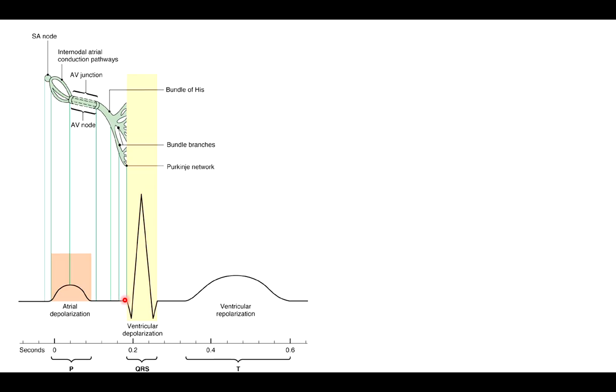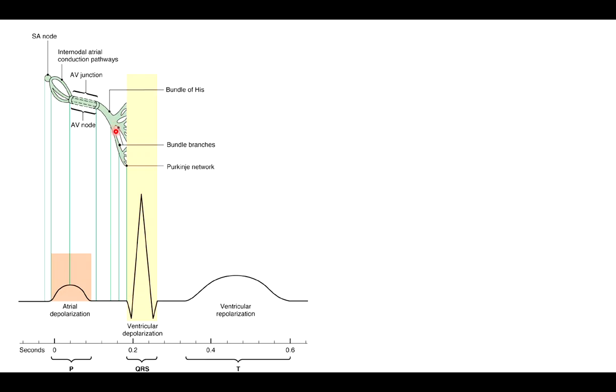We didn't have enough time to contract the atria and allow blood to move down through the tricuspid and bicuspid valves into the ventricles. Then the ventricles contract, slamming shut the tricuspid and bicuspid valves, opening up the pulmonic and aortic valves, and sending the blood out to the pulmonary and systemic circuits. So that pause is critically important to allow for atrial kick to occur.